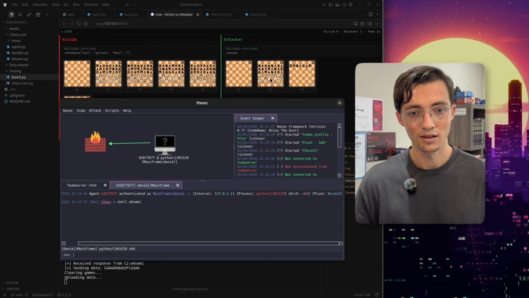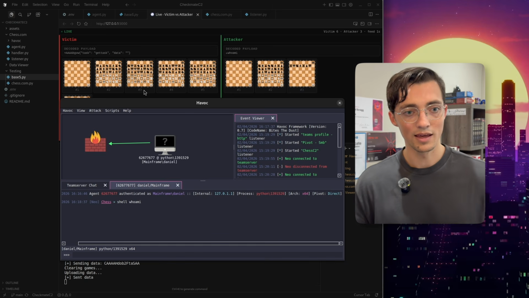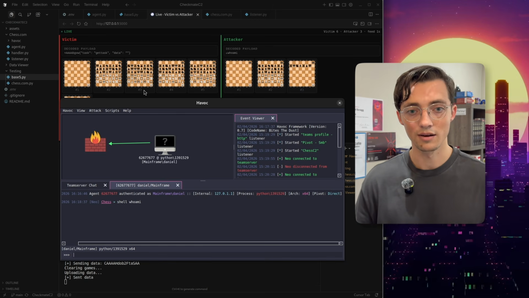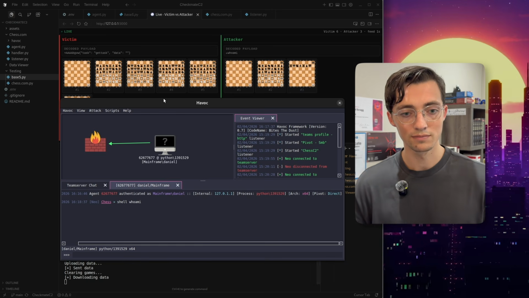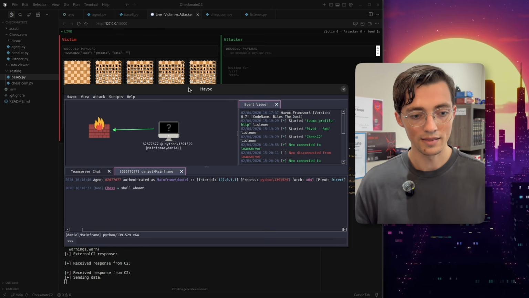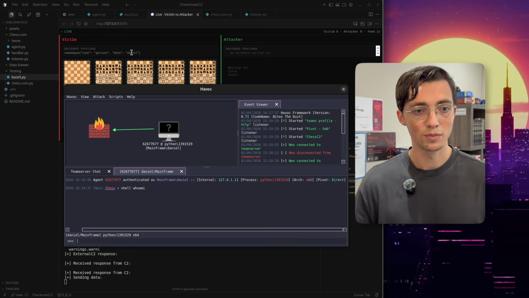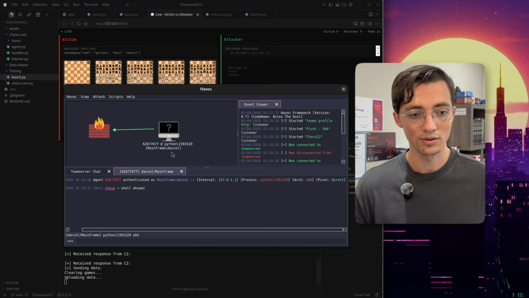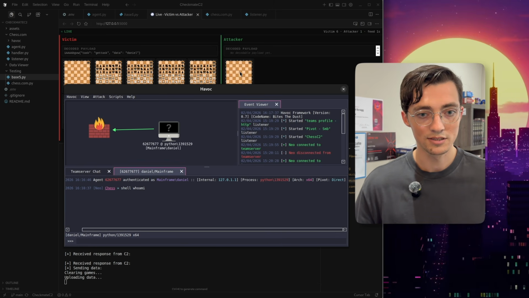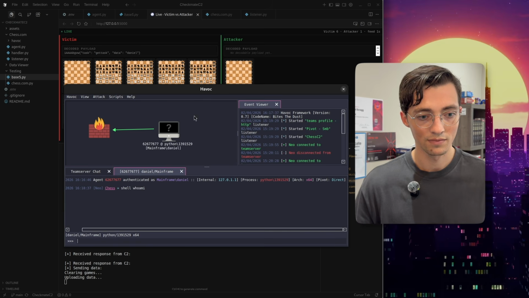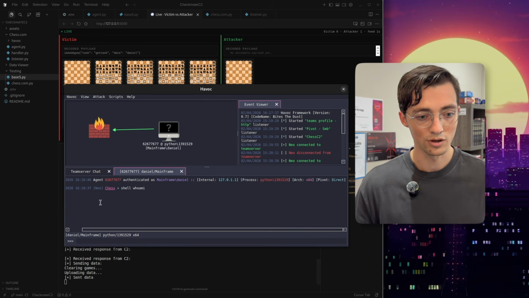Represented as chess. Then the agent is going to download that from the listener's game collection, and then execute the command, and then upload the response. So there's the data. Daniel, that's the username. Now the listener is going to download that data and then return it in our terminal.